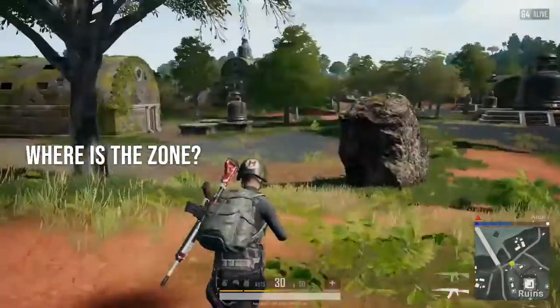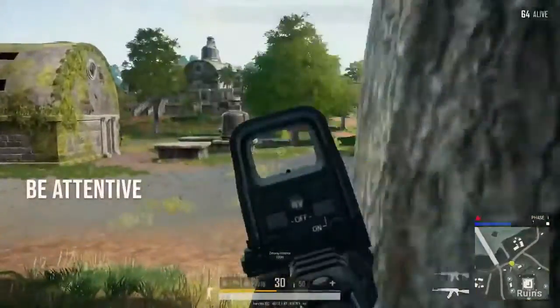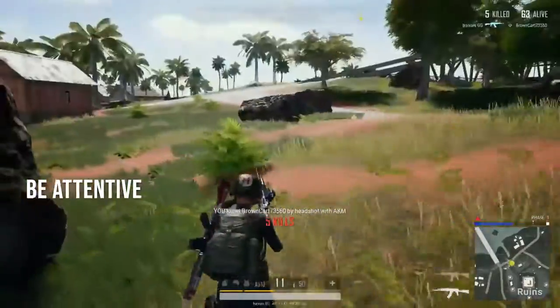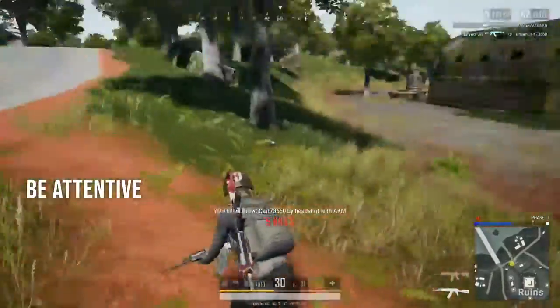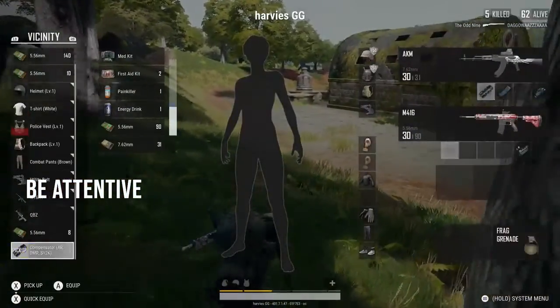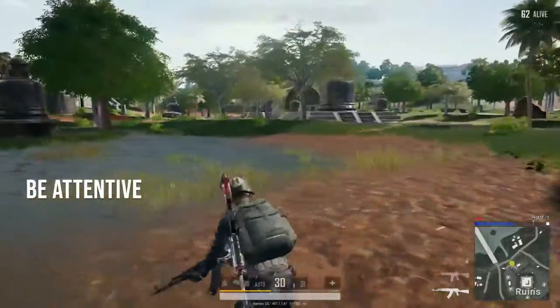And also, it's very important to take close note of your opponent's names, what weapons they're using, and how quickly they ended their previous opponent. You can do this by listening closely and taking note of the kill feed. The advantage you gain here is a better understanding of how you match up against your opponent.